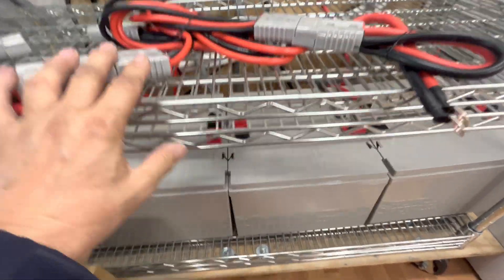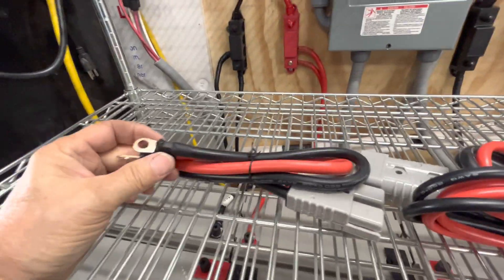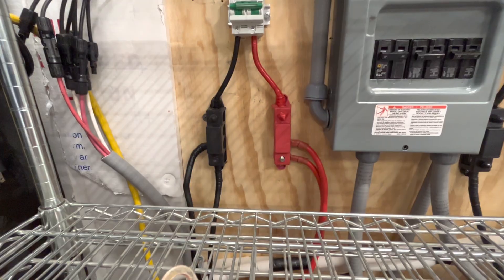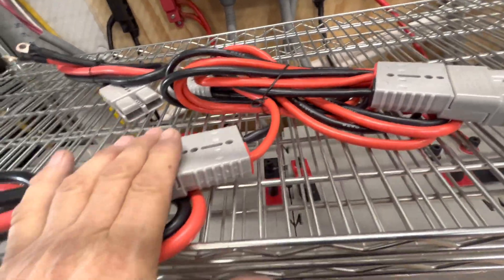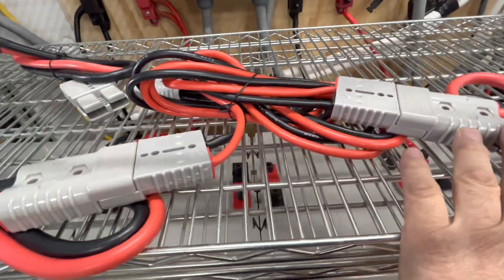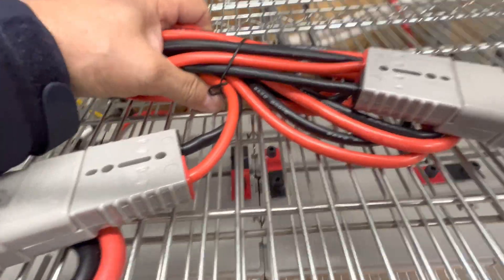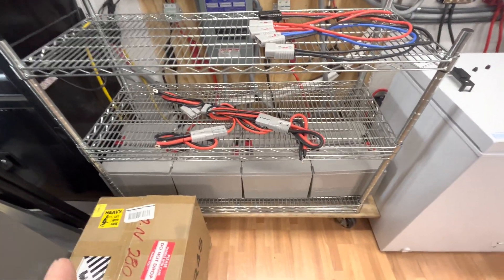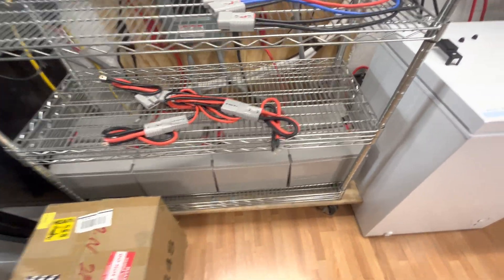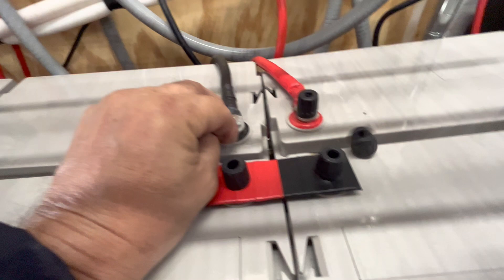They'll connect like they are right here — this is for this one, this for this one — so that'll parallel those two 48-volt banks together, and then this will connect here and will be the only thing connecting to that rather than those two. So we'll be able to have a quick disconnect on our battery banks and disconnect from the bus bar as well. We have this middle extension so we can roll this out away from the wall a little bit, keep it connected or just disconnect it without getting a wrench out or disconnecting the bolts.